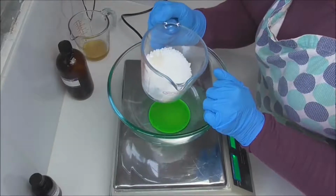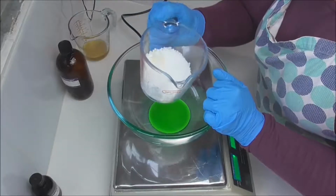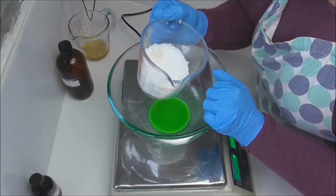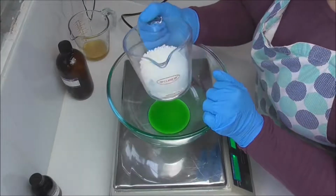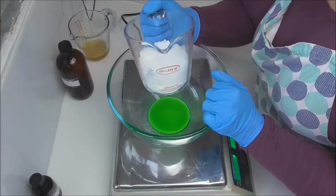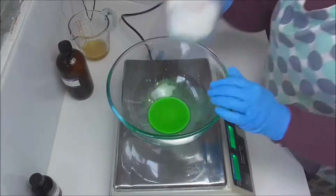I'm choosing to use the microwave today. I don't usually use the microwave to melt my oils, but there's such a small amount here that, from experience, I find these small amounts are quite hard to melt down on the stovetop without overheating them, and they just solidify as soon as you move the pot off the stove. So I'm going to pop this in the microwave and melt it down.